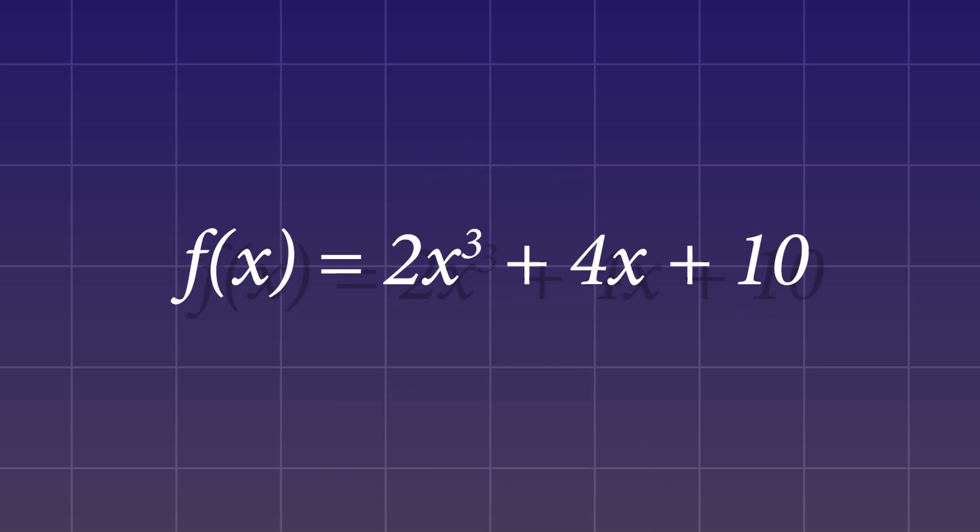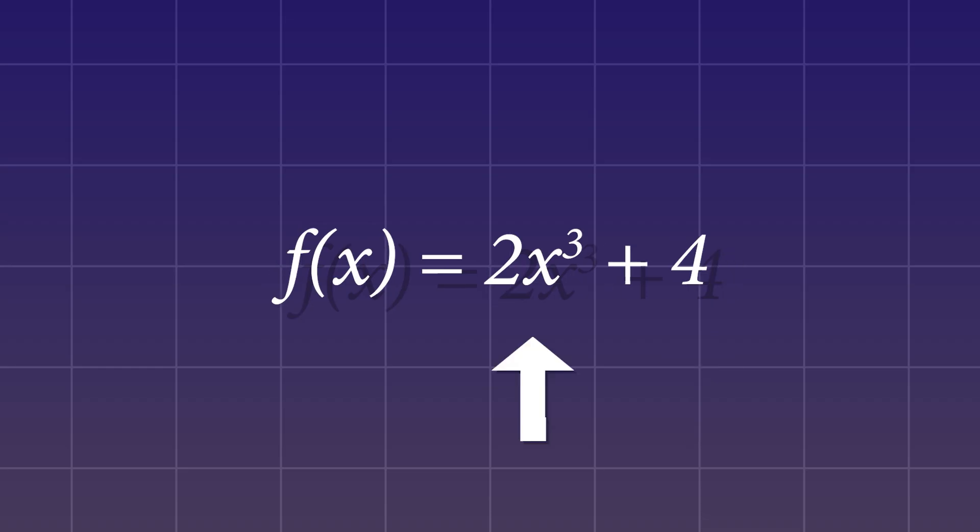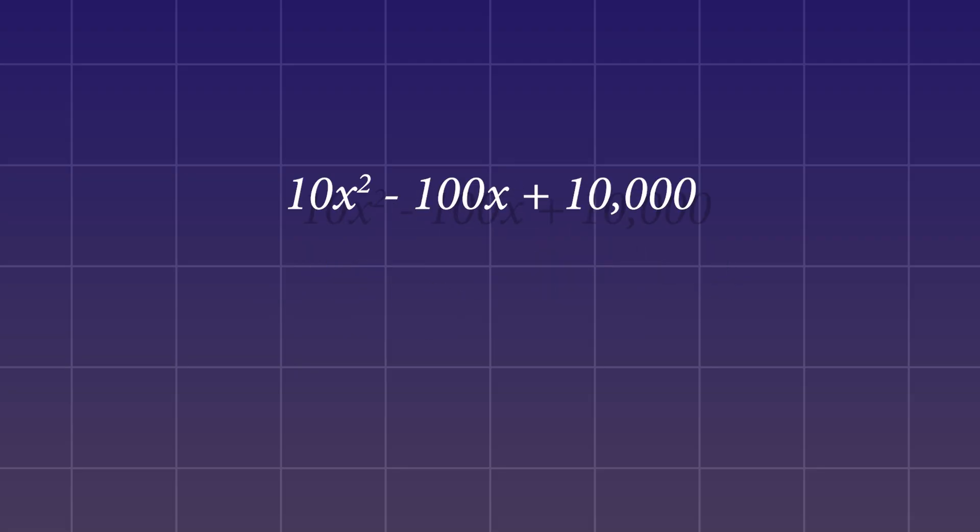Now, normally, you plug your function into this formula and do a bunch of math to find the derivative, but there's an even easier method to find a derivative than any of the ways I showed you. If you have a function that looks like this, this is what you have to do. Anytime you see a number by itself, no matter what it is, boom, gone. Just get rid of it. Anytime you see a number attached to a variable, just drop the variable. If you see a number attached to a variable attached to an exponent, you carry the exponent to the front, multiplied by the number in front, then you reduce the exponent by 1. And boom, there you go. It's literally that easy.